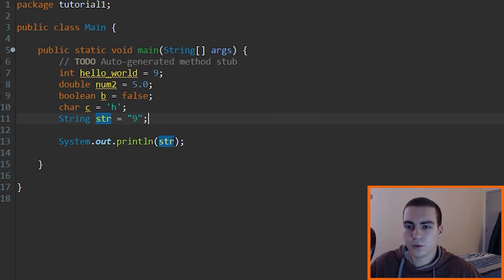Last thing I want to show you with variables is that we can actually make variables equal to other variables, and we can add variables, and we can subtract variables, and that's what we're going to be doing a lot in the next video, but I want to just quickly introduce you.